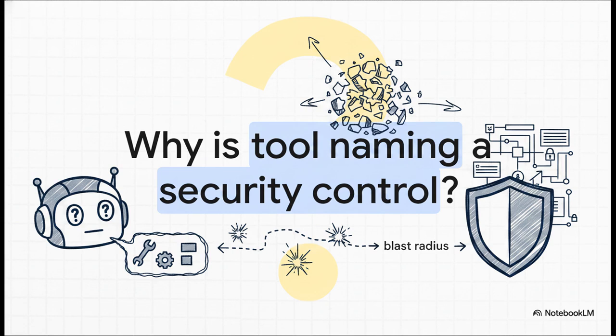So I want to leave you with this provocative thought to chew on before your next architecture review. If an agent reads everything as plain text, how much blast radius are you risking just by naming a tool too simply? Think about the catalogs you're building right now. Are you naming them for your engineers, or are you naming them to secure the behavior of an AI? Because that shift in perspective, that is exactly what separates a helpful copilot from an automated disaster.